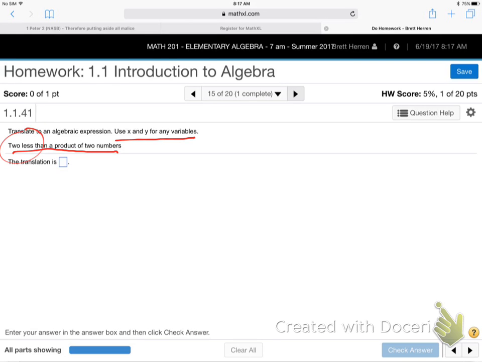All right, so 2 less. Where does that 2 go? We learned about English. When they say 2 less, it goes at the back. It's minus 2 at the back. Remember, that order matters, right? So 2 less means 2 subtracted at the back. Subtracted from what? The product. What's product mean? Multiply, the result of multiplication, the multiplying of 2 numbers. x times y minus 2. And you can't turn that around. The order matters. You have to leave it that way. Is that good? Does that make sense? So the product of 2 numbers, x and y, subtract 2. 2 less than, 2 taken away from, the product.